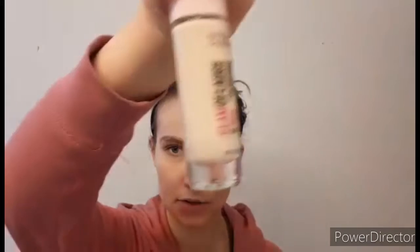So I got the vanilla one right here, and then I also got the linen, which is closer to my natural skin tone. So I don't want to look too light, but I'm just gonna go ahead and apply that. You could do a mixture of the two if you want, just to see how well it would work together, which I have not done yet. Maybe I'll try it next time though. But I'm just gonna do that.